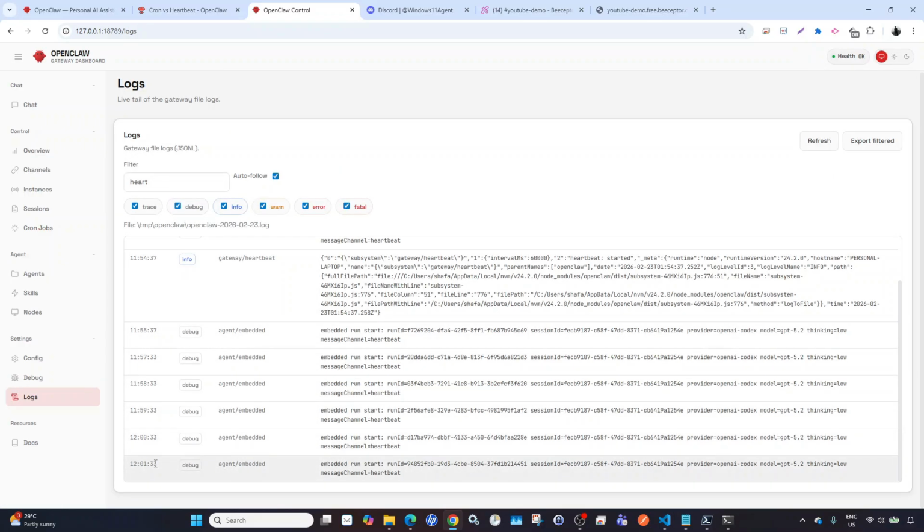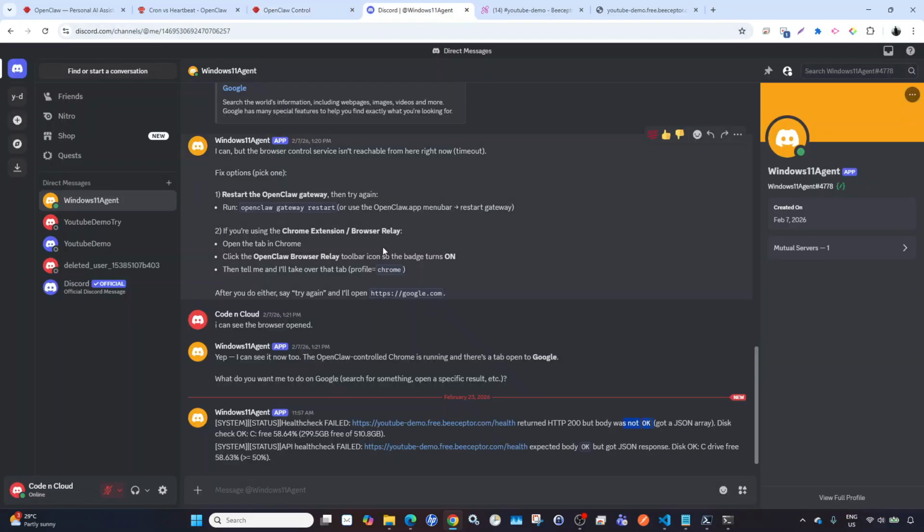Okay, so it ran at 12:01 and it did not send any notification. So that means the status is 200. And the second check about the disk space is also okay.